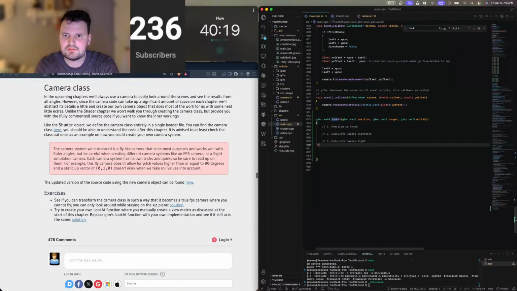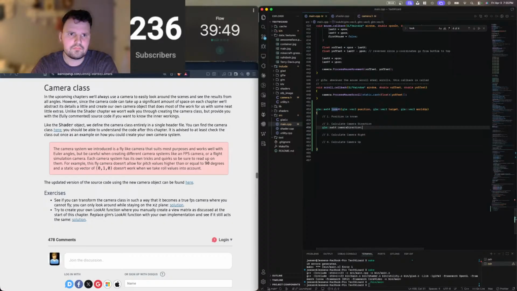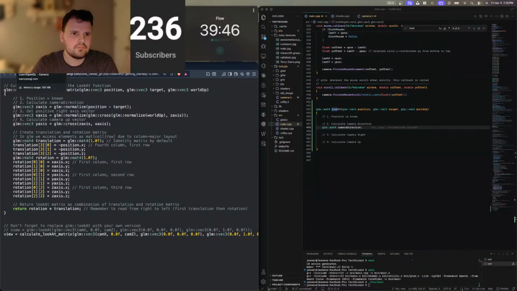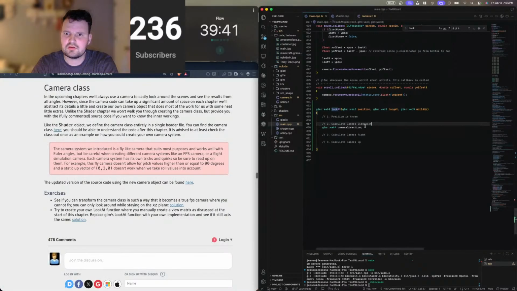Camera right. Vec3 z-axis normalized position minus target.